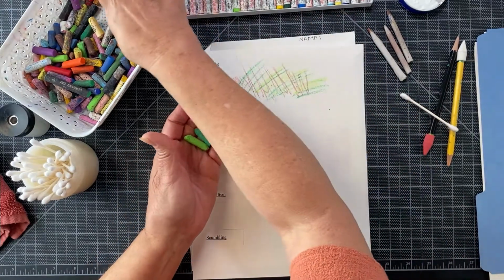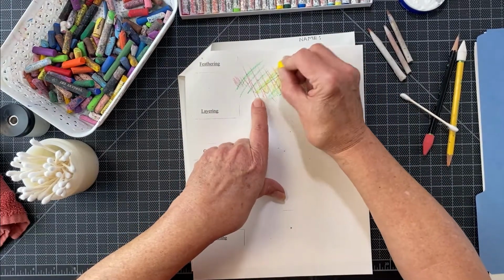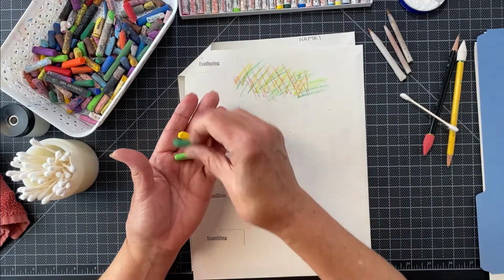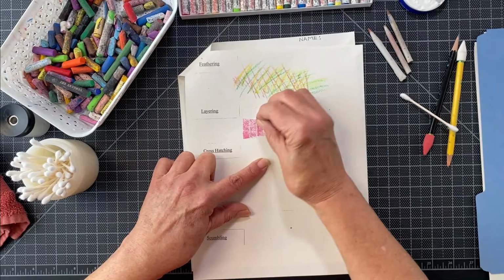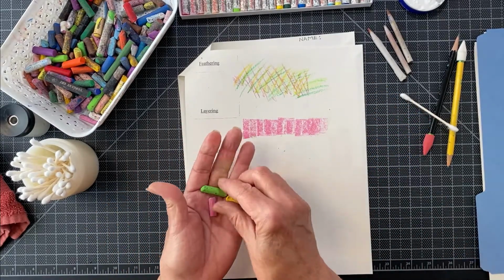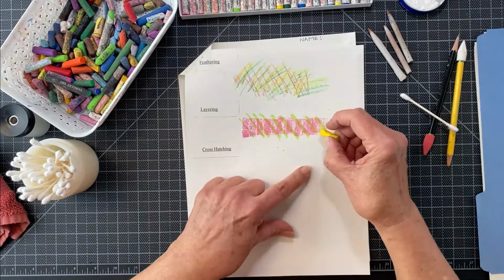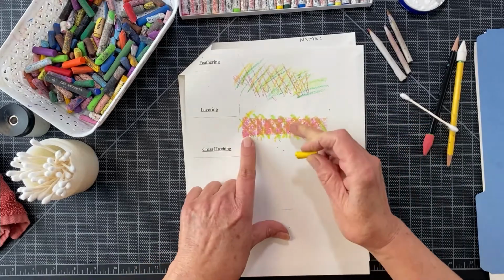They will blend themselves. Let's try yellow over the top just to see what happens. There you go. Now you've got some feathering going, and some color changing as well. Layering, let's use a pink, a lime. We'll go with the pastel colors. Ah, get it, pastel colors? So I'm going to put my pink across. And then I'm going to do some linear strokes, and let's throw some feathering in there. It starts to change color every time.